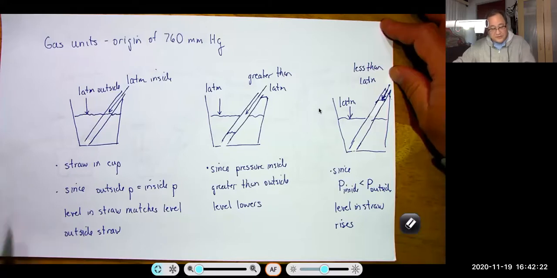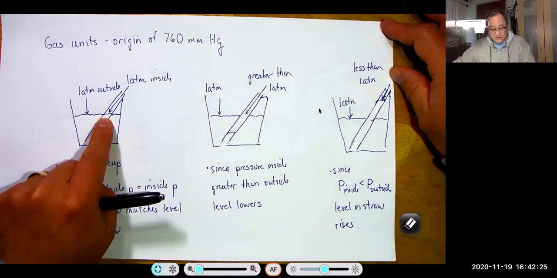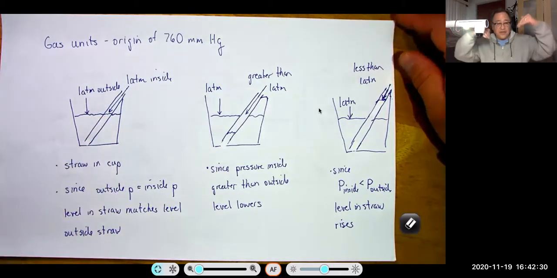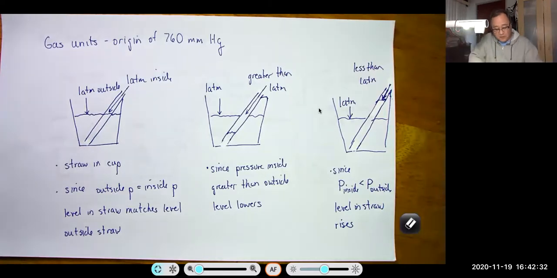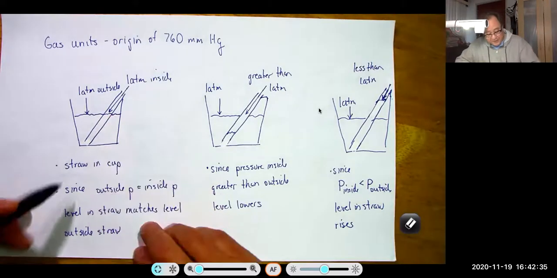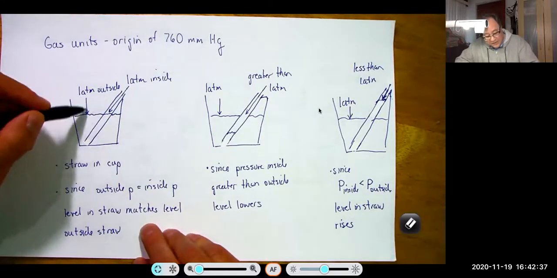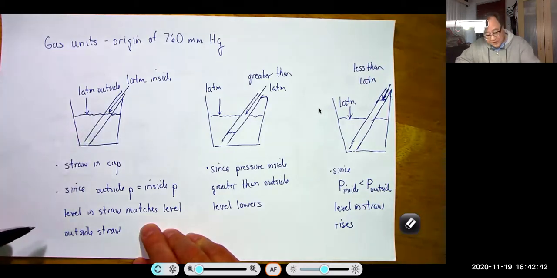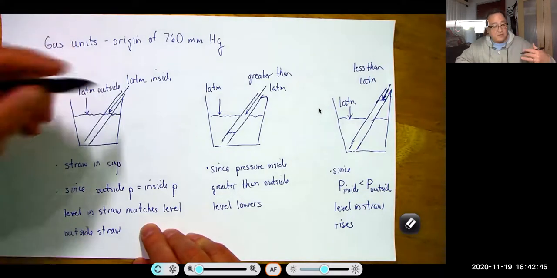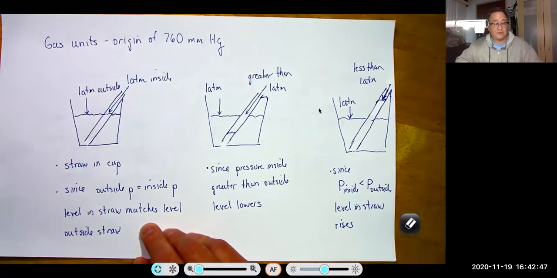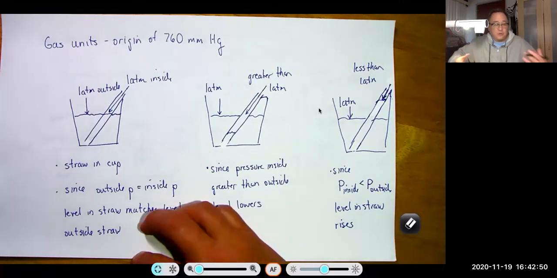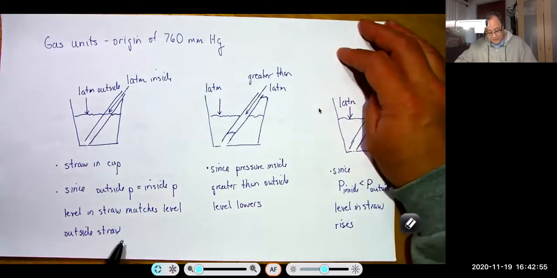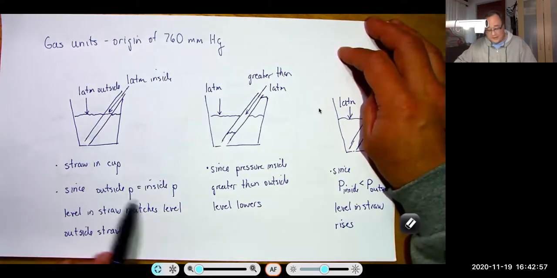So when we look at the level inside the straw versus the level of liquid outside the straw, they're going to be at the same level because the pressure pushing down is the same on either end of the straw, so to speak. So this pressure here is actually pushing the water up the straw with 1 atmosphere of pressure. And this pressure out here is pushing the level of water down the straw with 1 atmosphere of pressure. So when those pressures are the same, the level inside the straw will be the same. So the inside pressure and the outside pressure are the same.